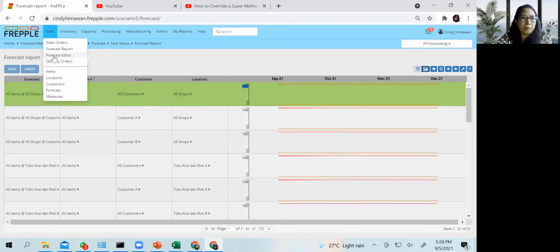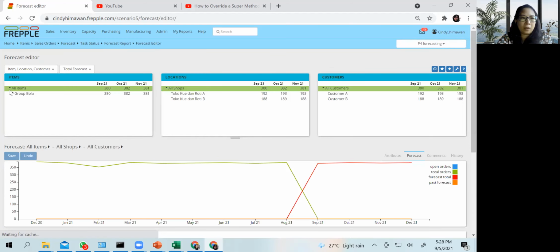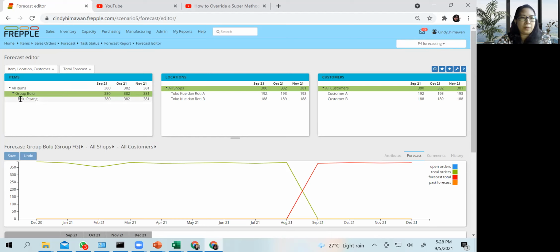For clearer view, we can see it in the forecast editor. You can see here that now we already have the number forecasted for this month. If you still remember, when we created the item previously, we put the owner, group bolu. So the bolu pisang is inside the group bolu. What is it used for? It is actually for disaggregation.